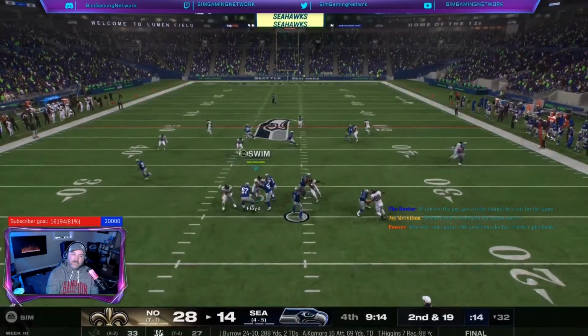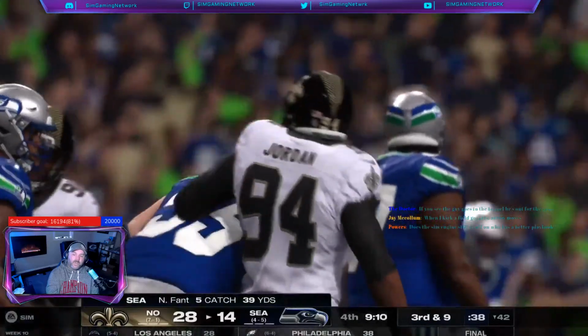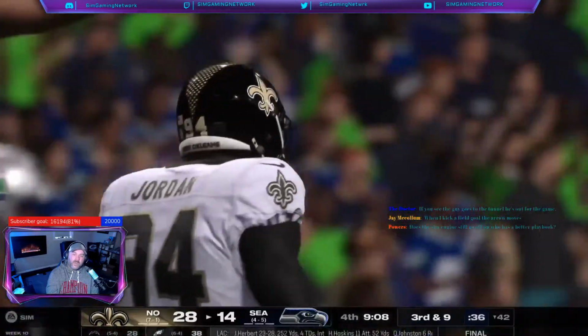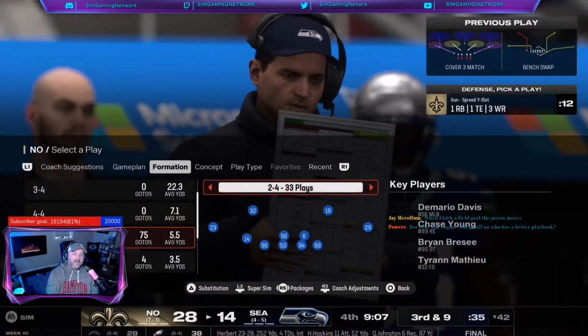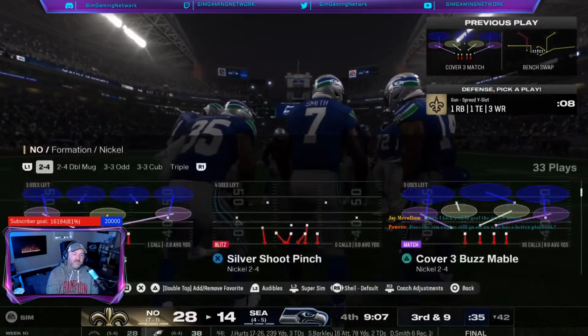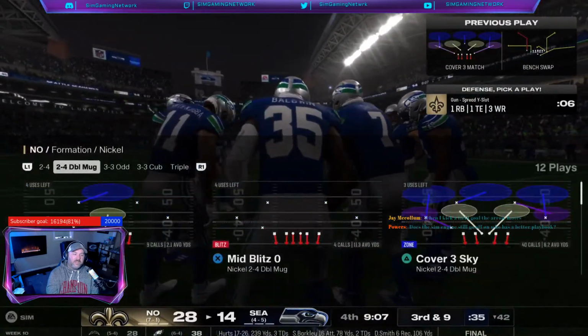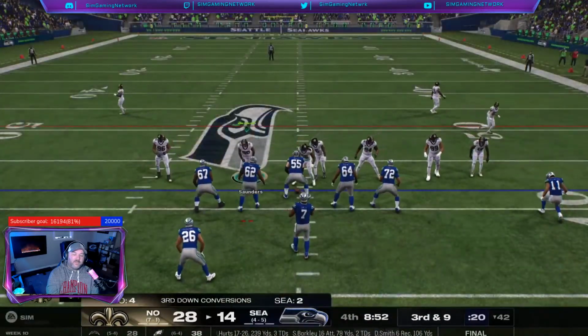Another try following the sack. He's gonna be brought down at the 42. Oh, it's because you're maxing it out. Don't max it out. Can't max out that power meter. I know it sucks. We were so used to all these years trying to get max on it, but now there's a penalty if you max it out.